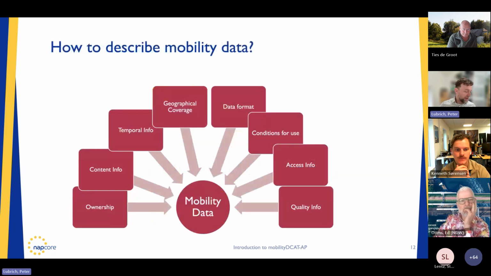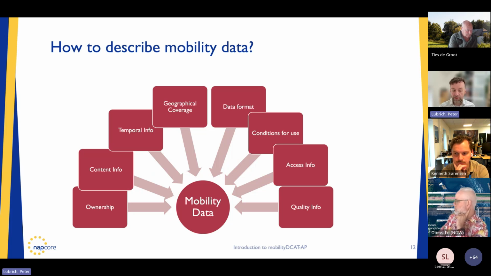Before we did this work, we tried to do some more conceptual thinking. Our basic question is, how do we describe mobility data? Very often, there are different aspects that come from any other data. When you see this little taxonomy, you might have something like ownership.